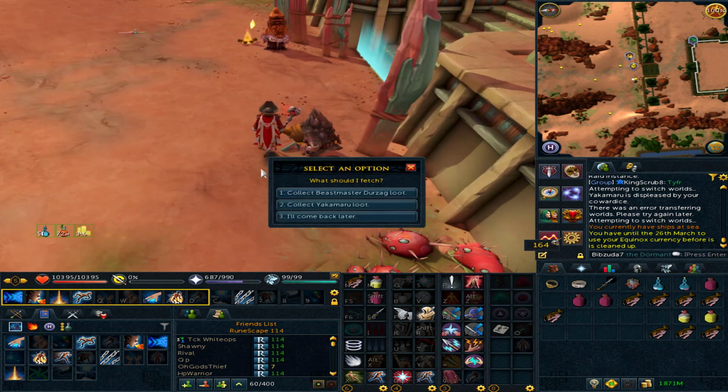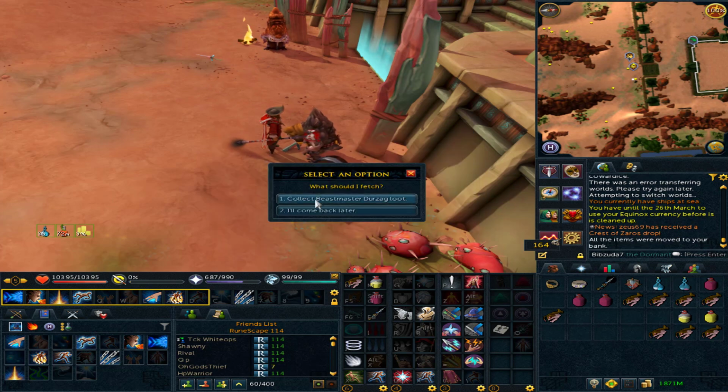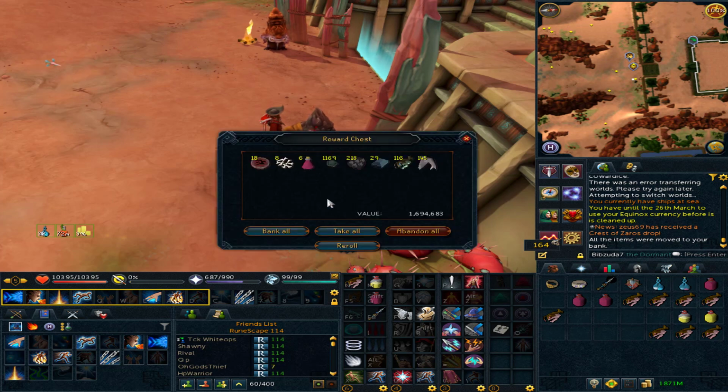Let's go ahead and collect our Yakamaru loot, and damn it, we did not get any Acto or a Codex for the chance at going and grabbing my orb, but yeah, pretty bad loot from Yaka as well. Hopefully we can get something from Beastmaster, but I doubt it. Let's go ahead and loot our Beastmaster.